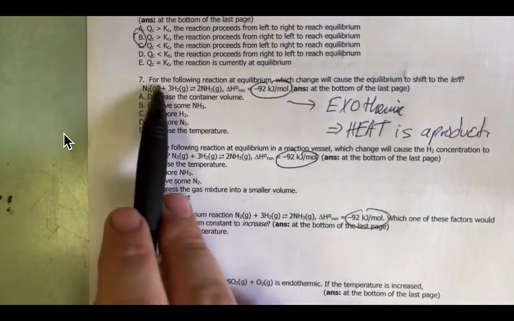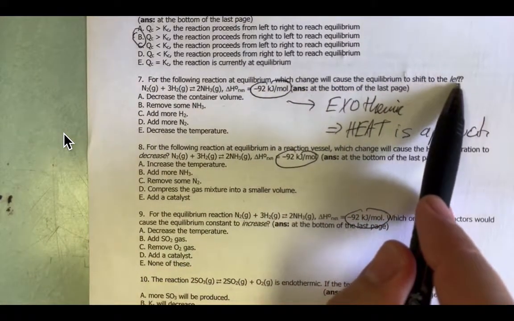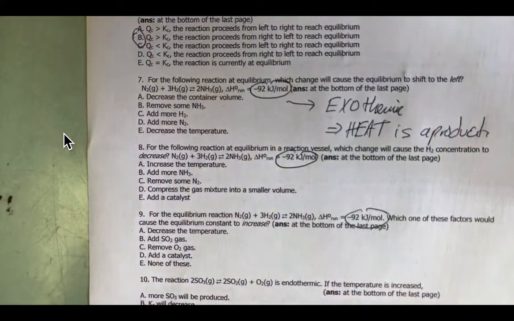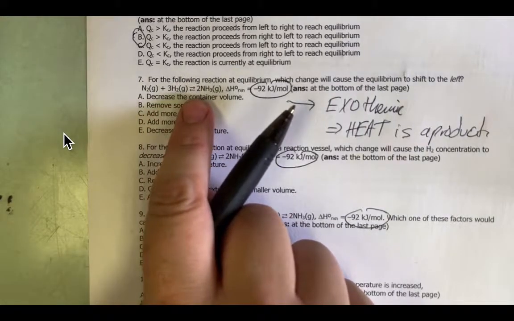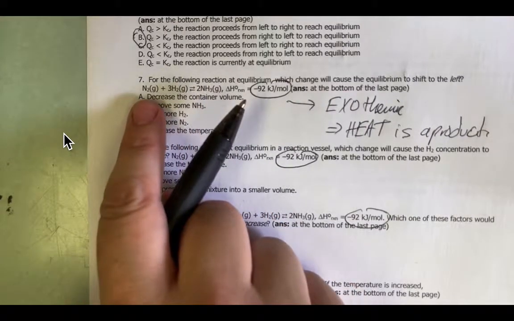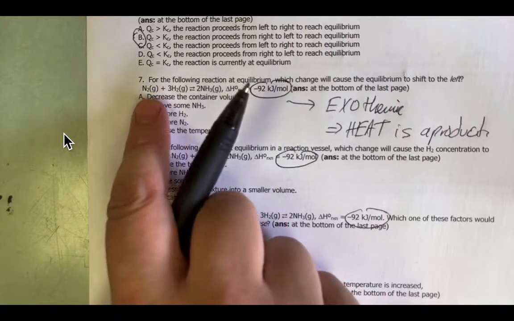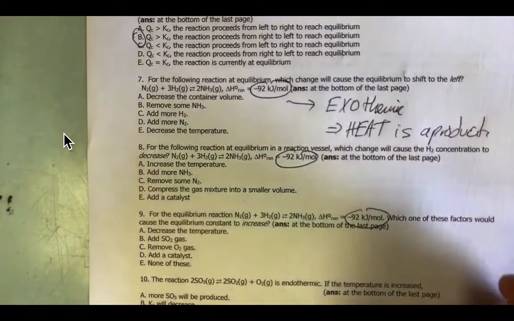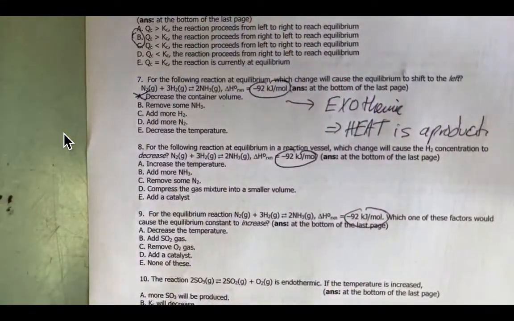All right, so for the first one here: at equilibrium, which change will cause the equilibrium to shift to the left, back toward the reactants? Decreasing the volume of the container. No, that won't work. Decreasing the volume actually makes it go right, because we have 4 moles of gas going into 2 moles of gas. 4 moles become 2 moles. So that one doesn't work.